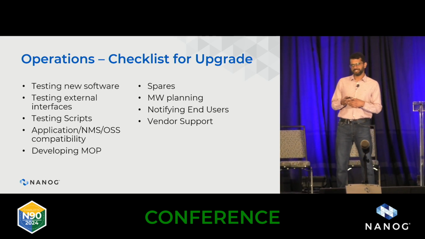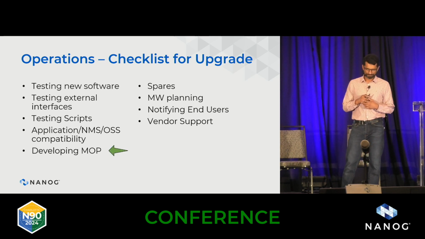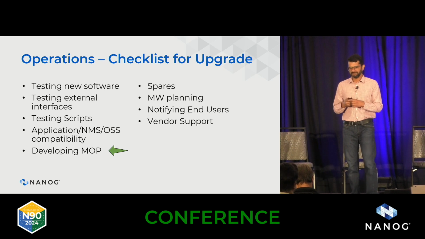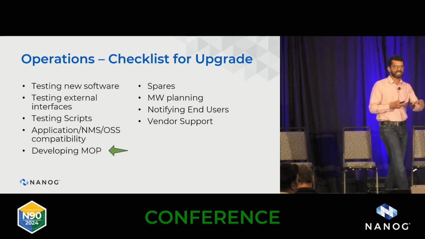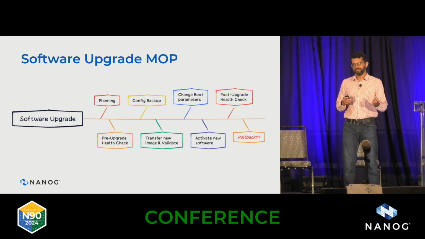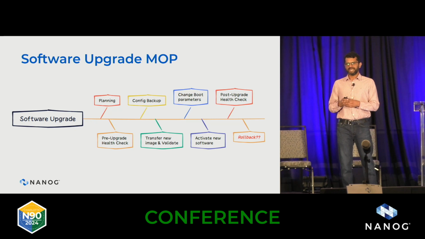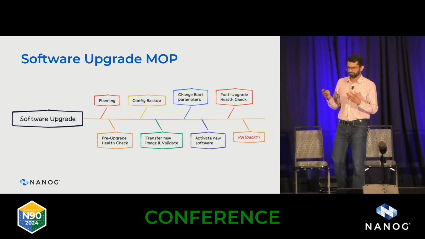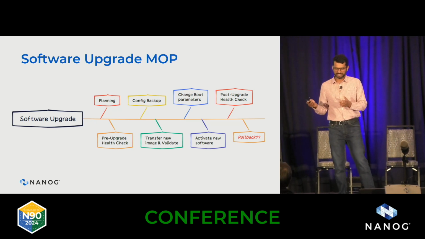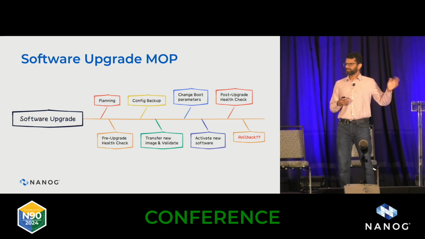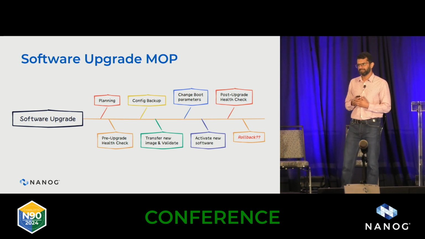For us, in this session, we are going to dig deeper into the MOP. So let's look at what are the steps involved in executing a software upgrade on the night of the upgrade. Now, the actual procedure will vary from vendor to vendor, organization to organization. What I have tried to put together here is a generic procedure that will be there in most organizations. So it starts with the planning phase. Whatever we discussed in the previous slide would come under the planning bucket.